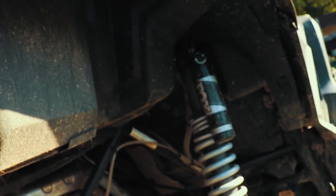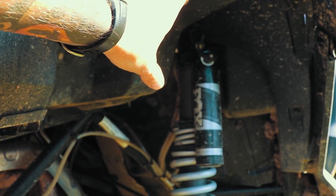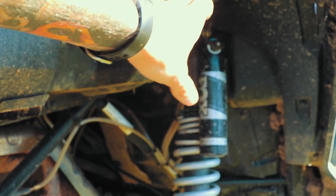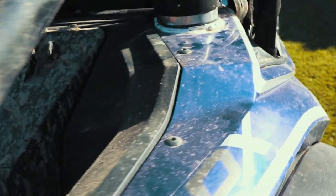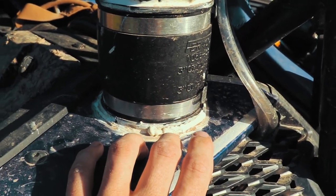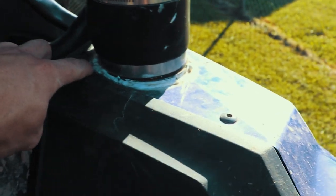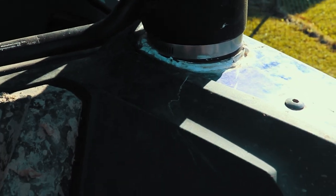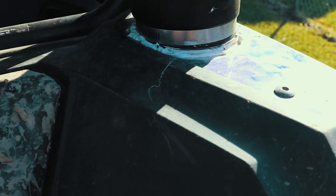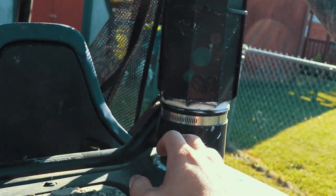Well, when I did that, my S tubing that runs up in here, the S pipe, comes out of your OEM airbox, S-curves up and into this snorkel up here. I wanted to keep my pop rivet, but when I did that, that S fitting didn't work. So don't do what I did and try to make it work, because it doesn't. You actually have to cut out that pop rivet, and it's kind of a pain in the butt, but it's not too bad if you've got an electric drill. So that's the only hole you'll have to drill. The kit comes with this.